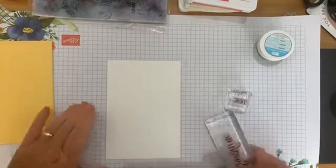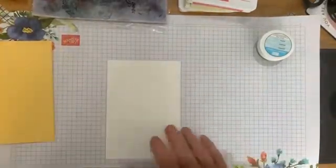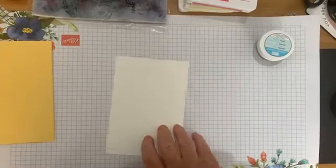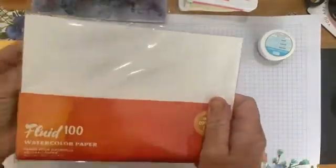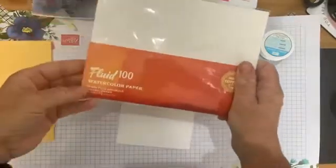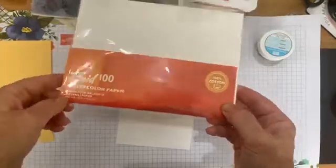Okay, here we are. So I'm all ready to go. I've got some of my stamps on the block. Got some bits and pieces. Hi, Philomena. Okay, I'm using watercolour paper because I'm going to be spreading quite a lot of water about tonight. This is the Stampin' Up! Watercolour paper. It's really good. It's called Fluid 100. So I'm using this one.